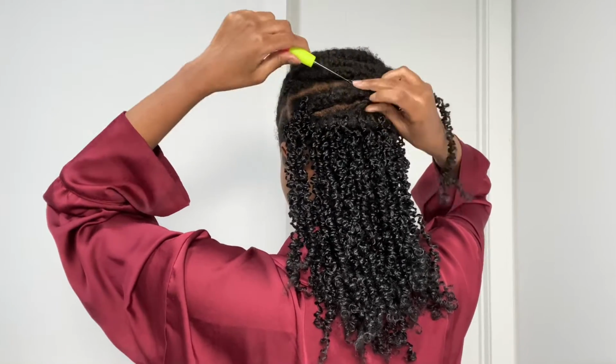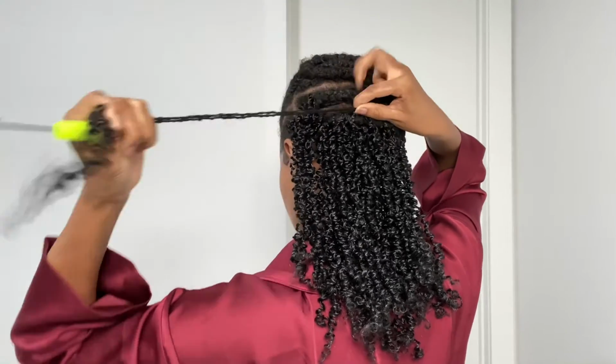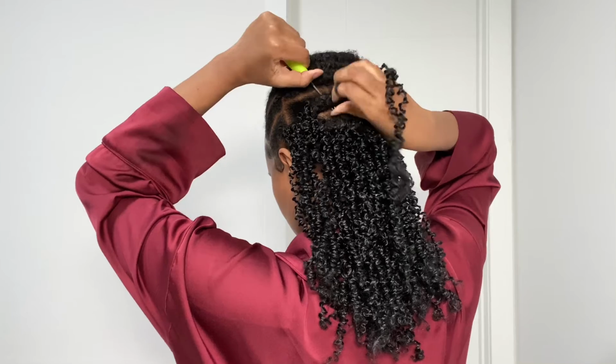And I ended up using all of the 8 packs, and the whole process took me just under 3 hours to finish installing the hair, since the hair is on the smaller side.